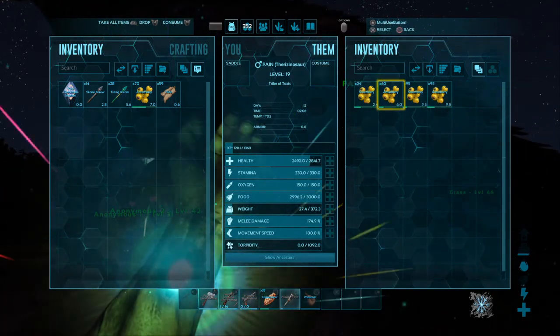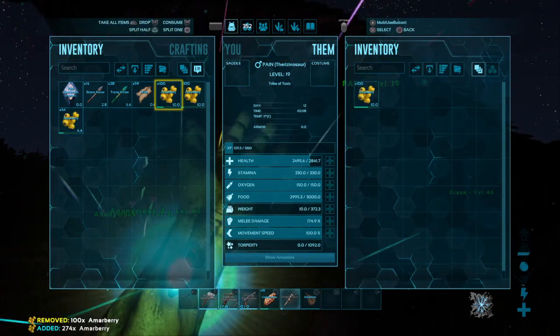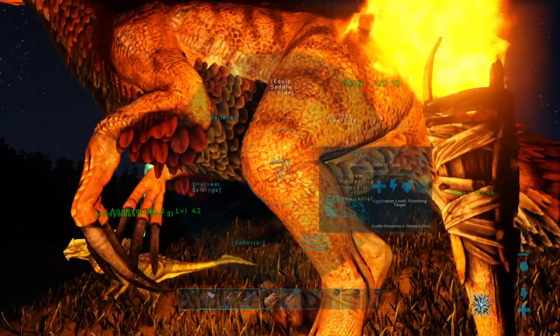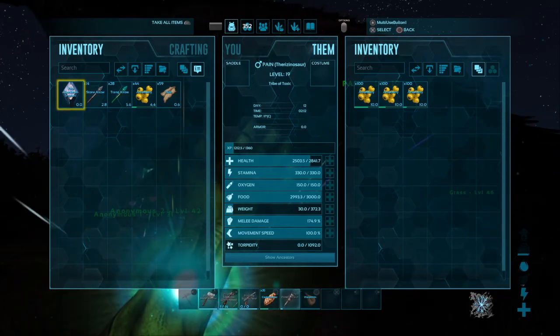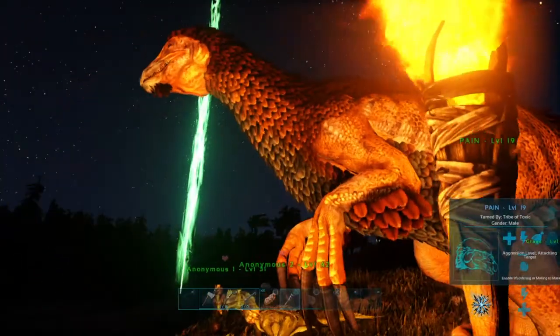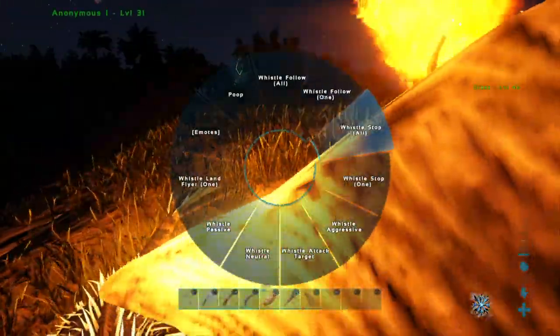Because I want... wait, you can do that? Oh yeah, you can. I'm trying to power level him to 10,000, and I'm going to power level melee damage. You're gonna be able to take hits and one shot. That's the goal.